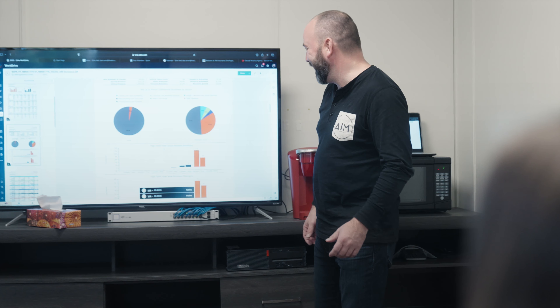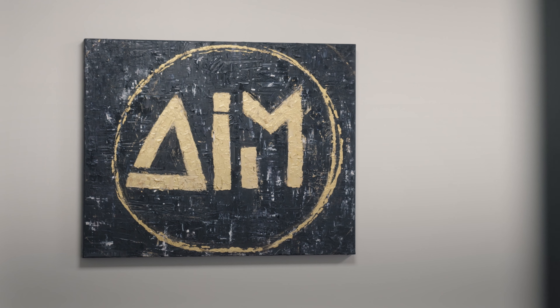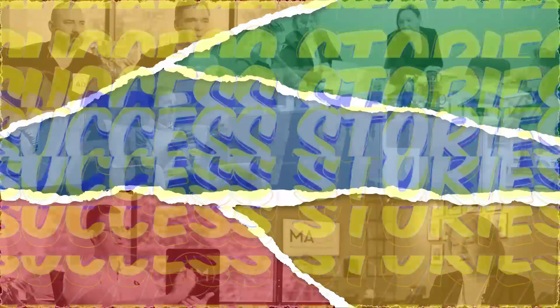Zoho One is an excellent product because of its size, but it can also be daunting. So having an expert that really knows the back-end processes, knows how to work within Zoho and what it's fully capable of — Cloud Lion came in and they were able to sort of start us down the path. These data standards just haven't been really built in any other programs, but the Cloud Lion team has been so responsive. They've just been jumping on calls, helping and assisting us to perfect what we deliver to the market.